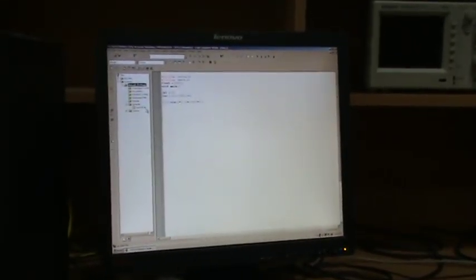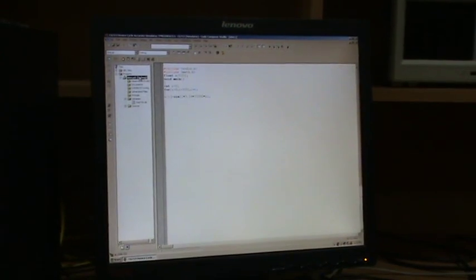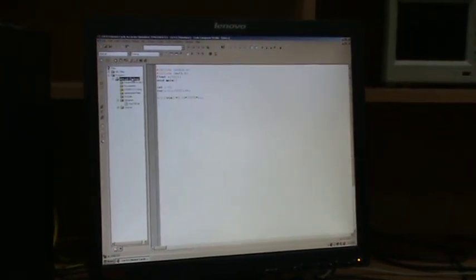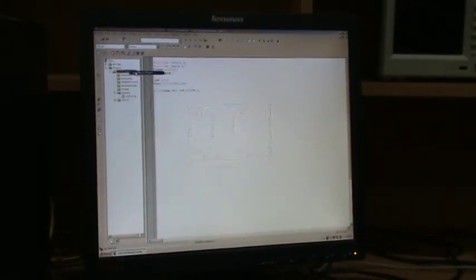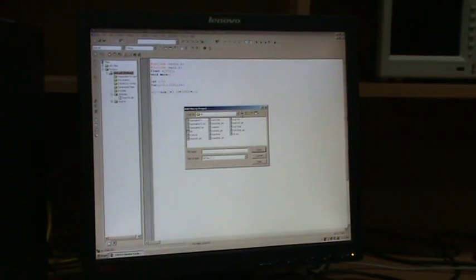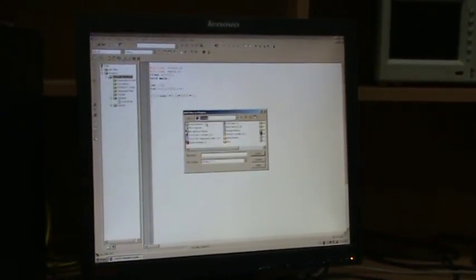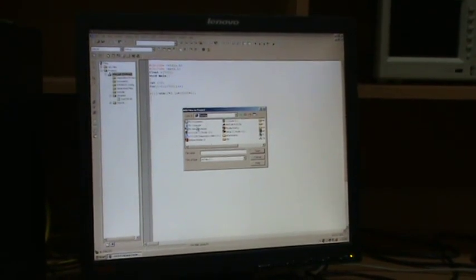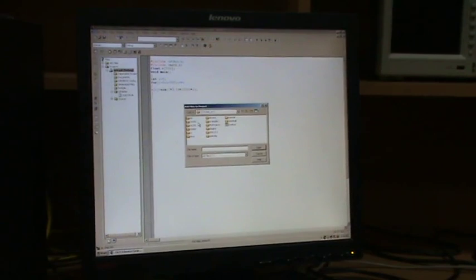So the rts6700.lib file. Another two files: one is the .cmd file, a linker command file, and the .asm file is a vector interrupt file. So we have to include all these files. So again go to Add Files to Project. Again go to the desktop, select My Computer, Local Disk C, CCStudio.